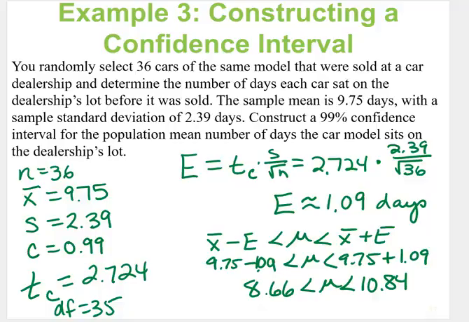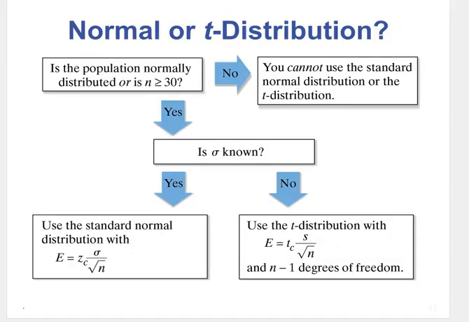All right, so the only question then becomes, how do you know when to use a normal and when to use a T? Like how do I know? So if the population is normally distributed, so if they tell you it's normally distributed, then yes, you go down this direction. If it's no, then check the sample size. If neither of those applies, then you can't use either. So luckily for you guys, we're not going to give you any trick questions like that in my class. So the answer to one of these two is always going to be yes. And then you just ask yourself, is your sigma known? If it is, then you use your Z. If it is not, then you use your T. Very straightforward.